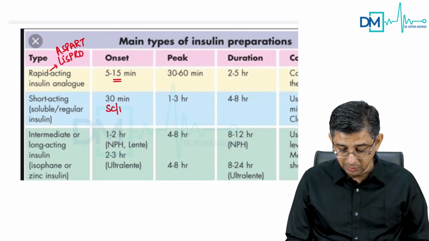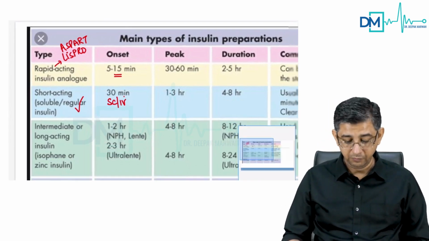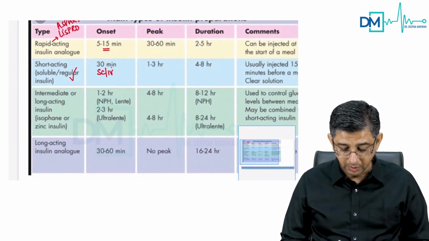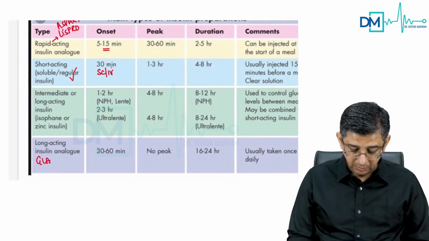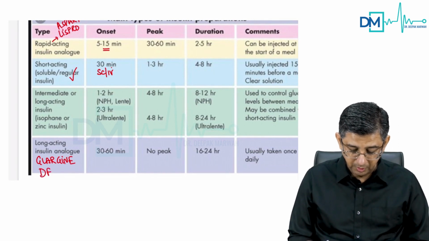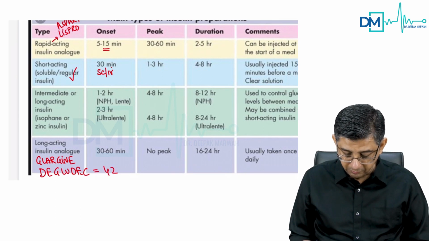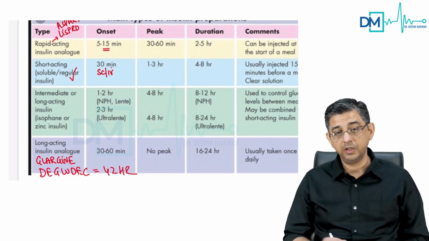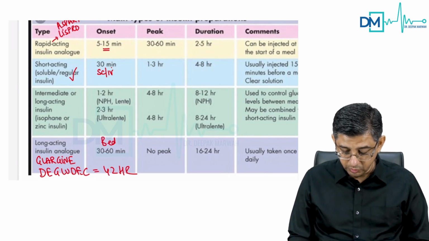For emergency usage, we can be using short acting insulin, that is regular insulin. However, then we also have a long acting insulin analog, which is by the name of glargine, or in fact you should be also knowing ultra long acting insulin by the name of degludec. In fact, degludec is the longest acting insulin. It will act for approximately 48 hours, and the advantage of these insulins are that especially the long acting insulins, they are usually taken at bedtime.